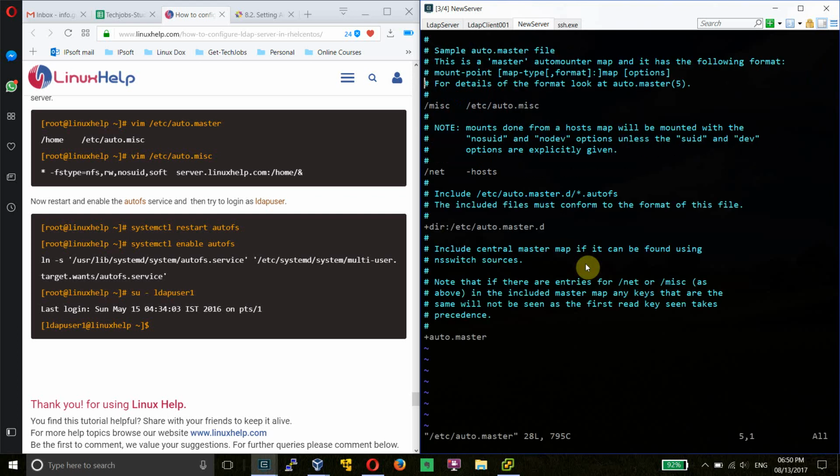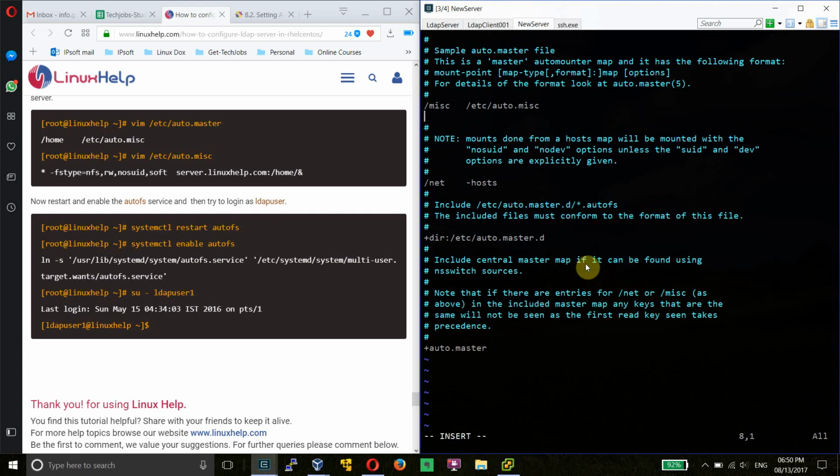So here I can say /ldaphome, because it's under ldaphome. Whenever it will ask on /ldaphome, read this file auto.ldaphome. So this is ldaphome or auto.home, it doesn't matter.